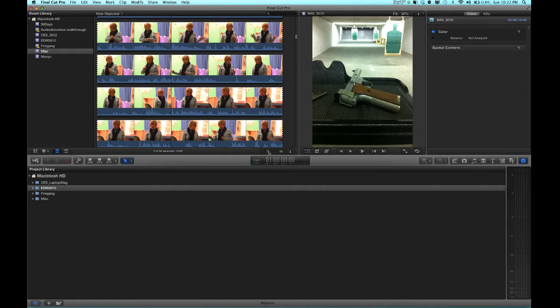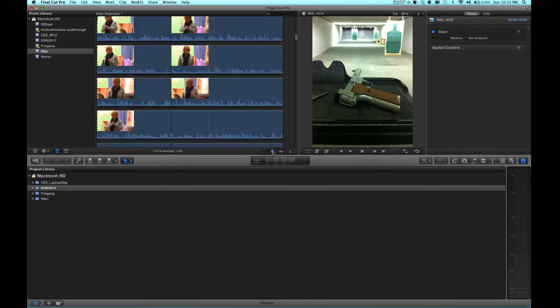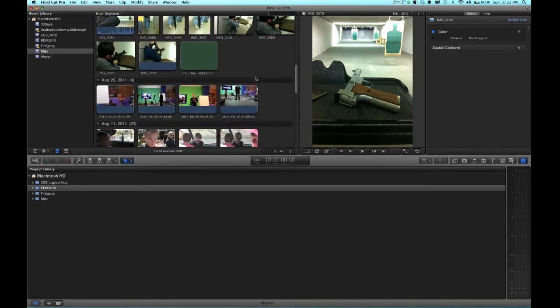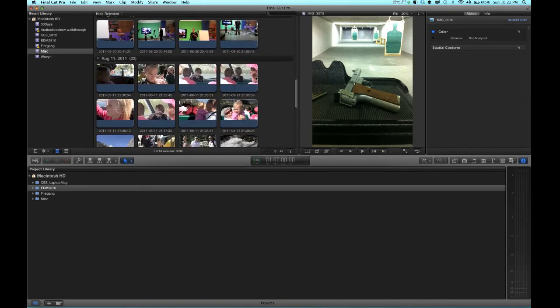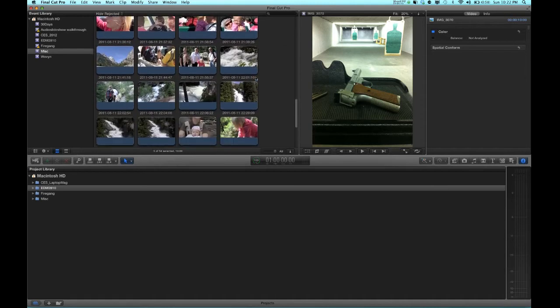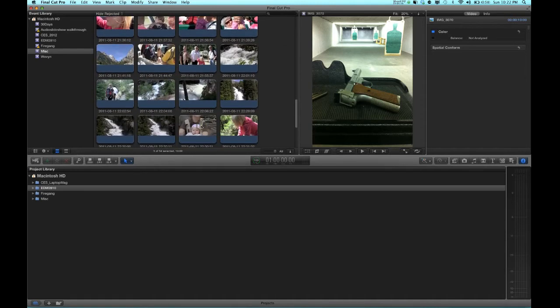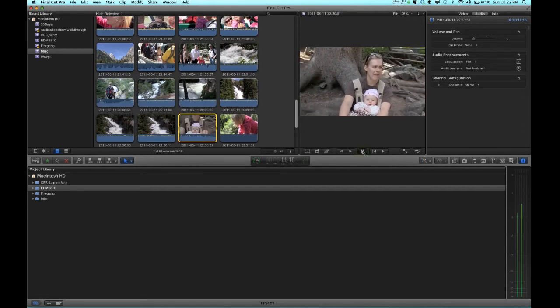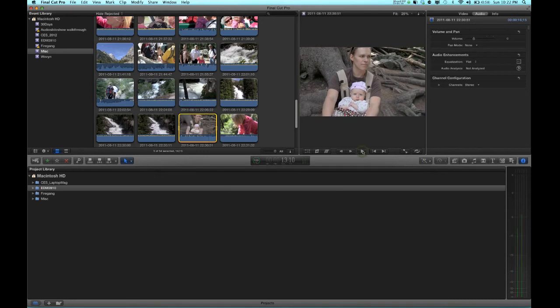Down here, watch where I click, you can control the duration of the film strip. If I go all the way over here, it does one thumbnail per clip. That's probably the way it would work if I did work in this view, where I would say, show me one clip per thing. This is some cute stuff. So then again, one click on the particular file puts it over in the viewer where I can play it and watch it. Those are my beautiful ladies at Inspiration Falls.